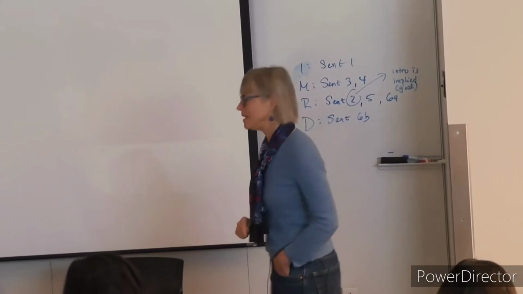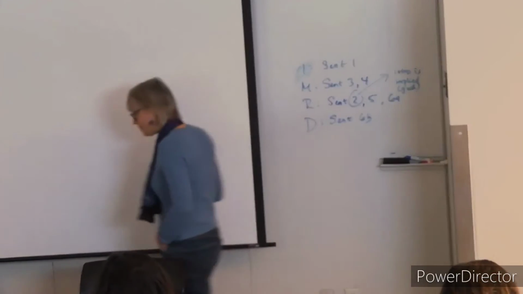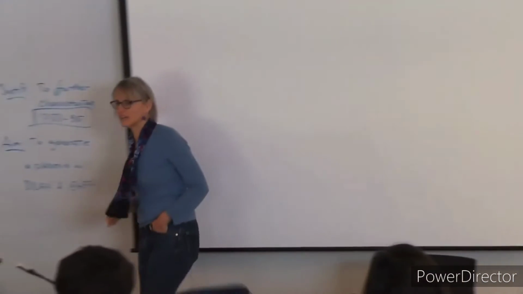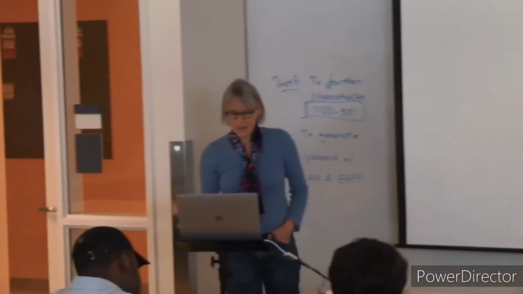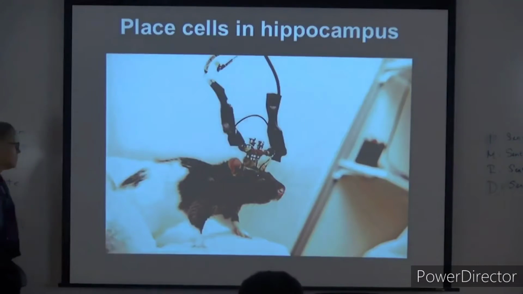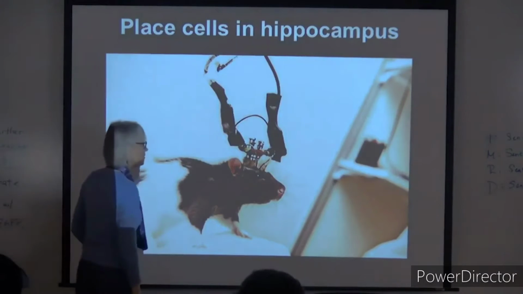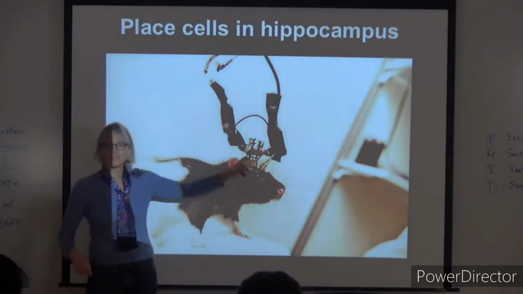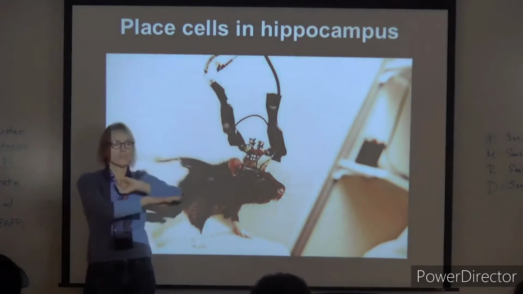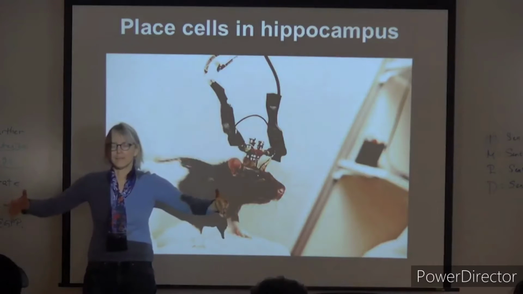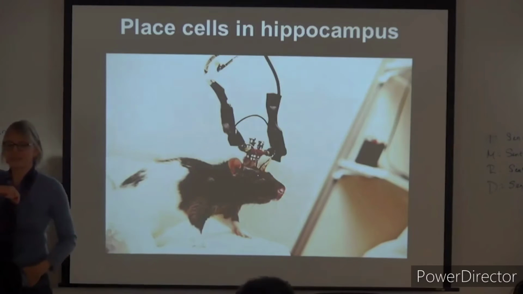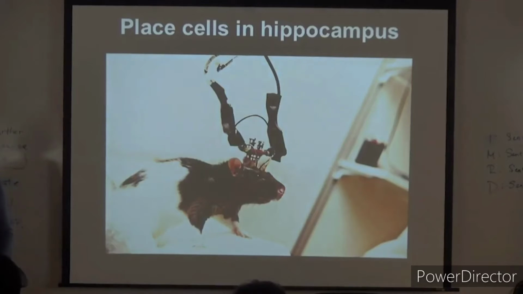And so there's lots of place cells in your hippocampus that do that, and they do it for different locations in your environment. And all of this was first worked out, of course, in rodents who were running around, who had electrodes in their hippocampus, but where those electrodes were connected with a loose tether so that the rodent could move around in their environment while recording from individual neurons in the hippocampus. Okay, so that's the setup.